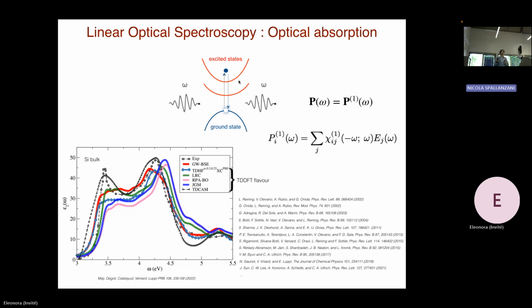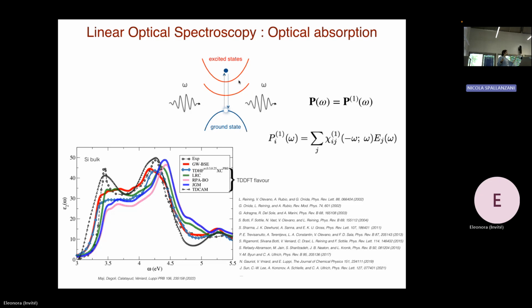So I start with this picture, and I will use this scheme quite often. This scheme is just your ground state, your valence band, and you have a conduction band for excited states. And this again is part of the linear response. You have a starting point, and the idea is to add the photons, the response. And you see that the polarization again is split in terms of the susceptibility.